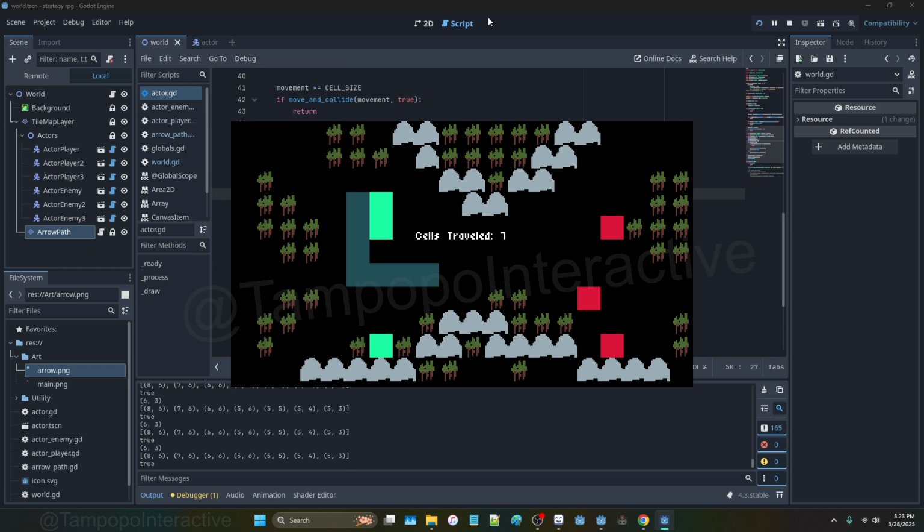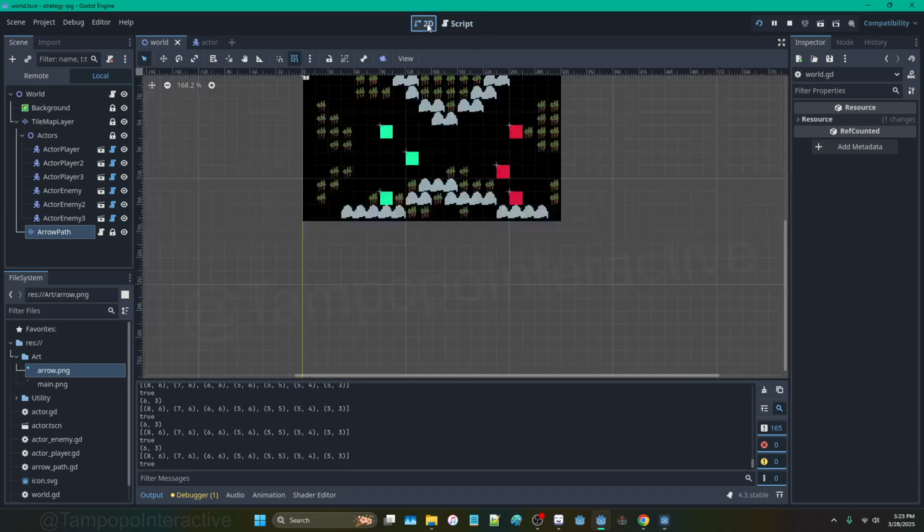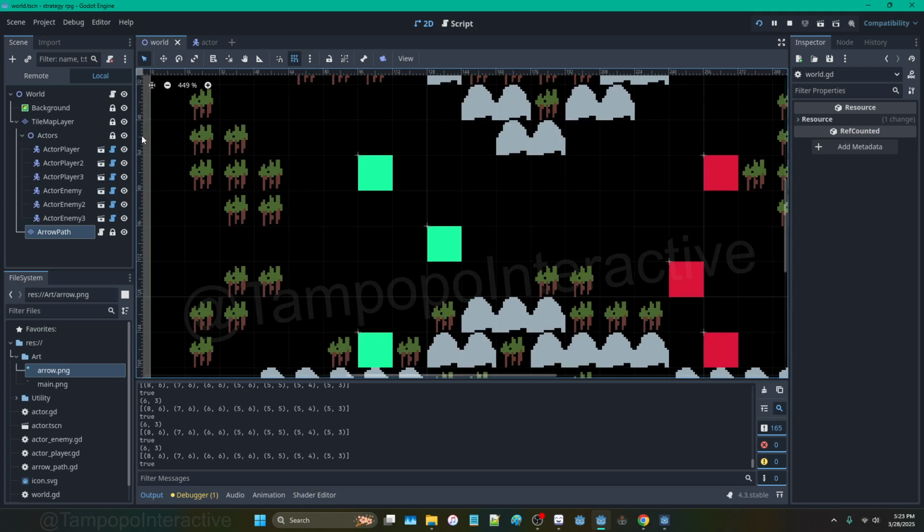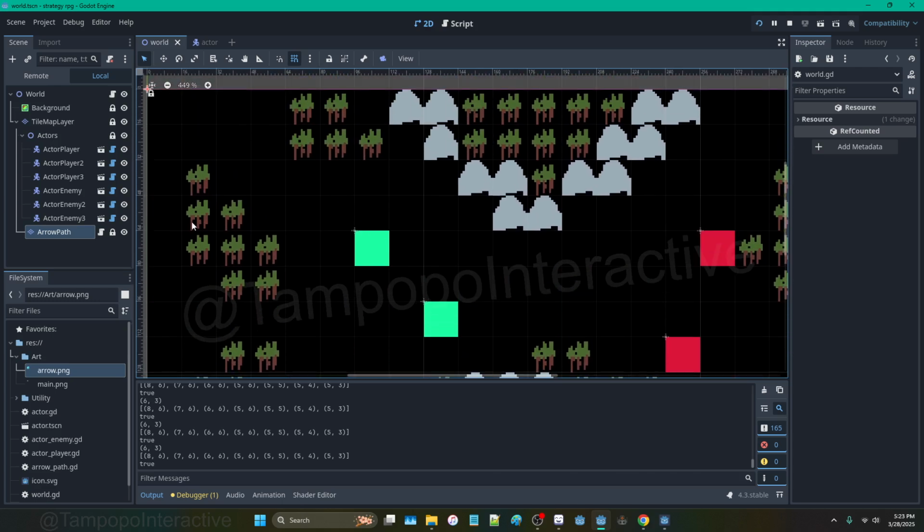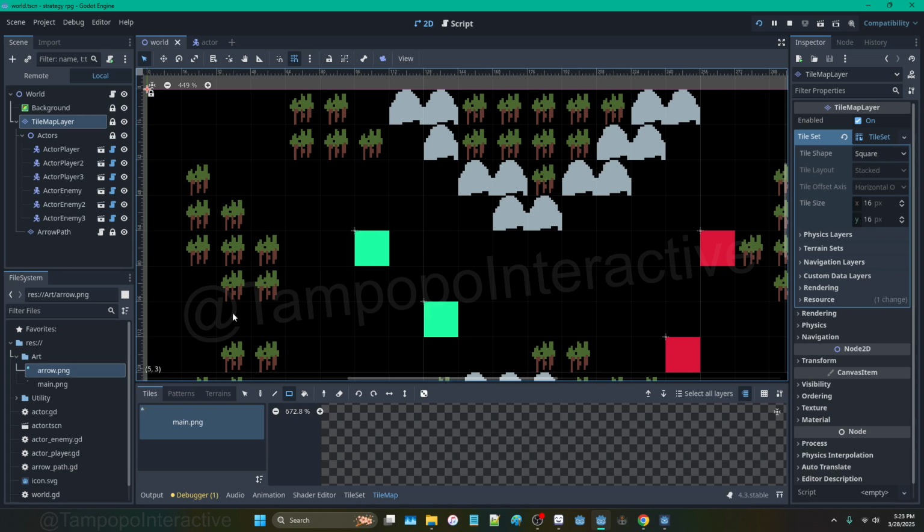So 5-3. We are 0, 1, 2. If I select this, you can see it prints it out down here. 5-3. We moved on to 6-3.